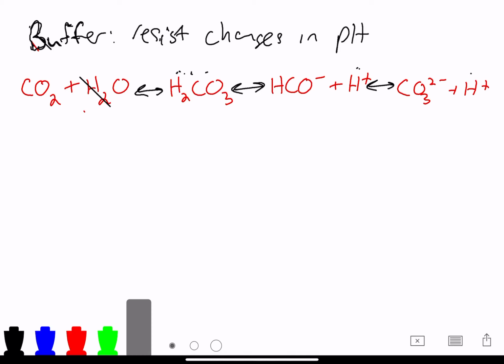But a buffer is made of a solution of a weak acid and its base. So in this case, we have a weak acid, which is H2CO3, and then we have its conjugate base, which we learned about last time we talked about acids and bases. And this H2CO3 is a diprotic acid, because it has two conjugate bases that it can have, so it can actually give off two hydrogens.